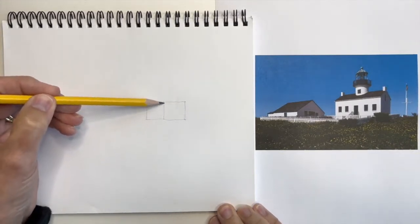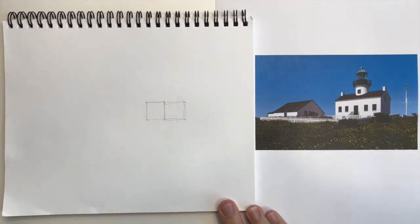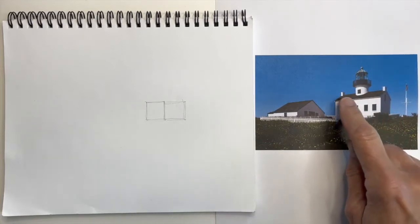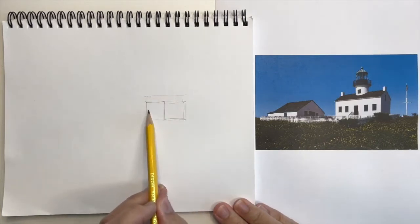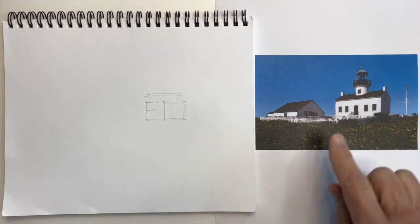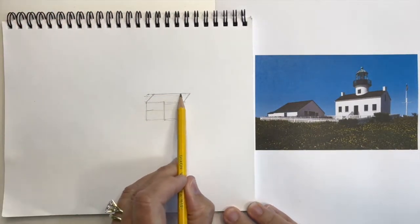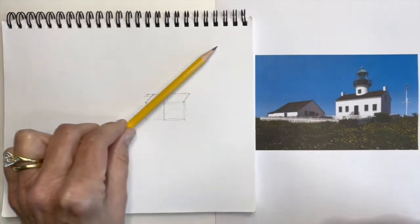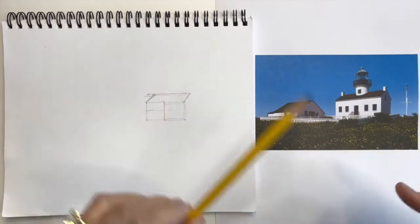We'd like to start with the face of the building, identifiable as a simple rectangle. Draw a rectangle that is twice as wide as it is tall — one easy way is to eyeball a square and draw a second square beside it. Then we'll block out the roof. When looking at a building to sketch, break it down into pieces: a rectangle, then another rectangle about half as tall. It's not a rectangle though — it's got angled sides, so put in two little angled sides. You can hold your pencil up to match that angle.